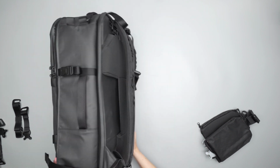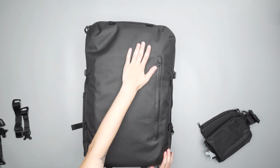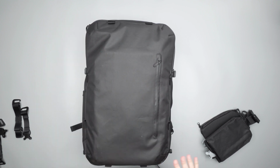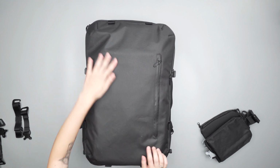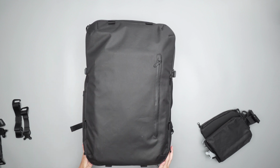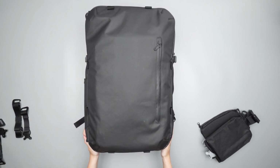I mean, the bag itself is pretty waterproof, or water resistant rather. So it's not something where I was really worried that if I got caught in the rain it would cause me any issues. It's got this very sleek outside that cleans off pretty easily as well. Once we get into that day bag, you can see how these sorts of blemishes and any sort of dirt really do rub off pretty easily. So that there is the outside of the bag.